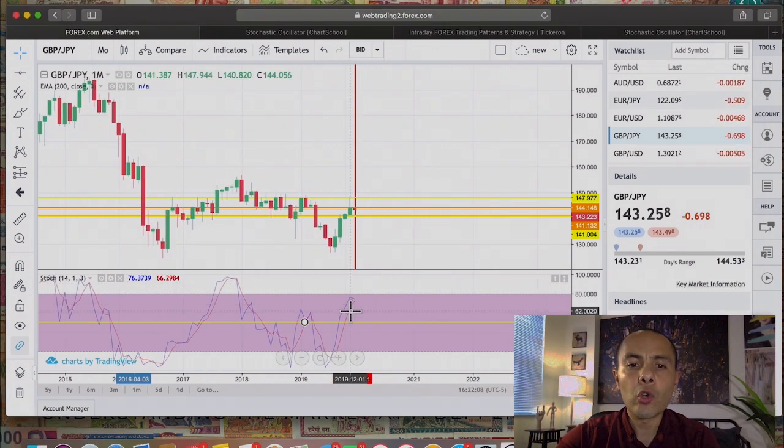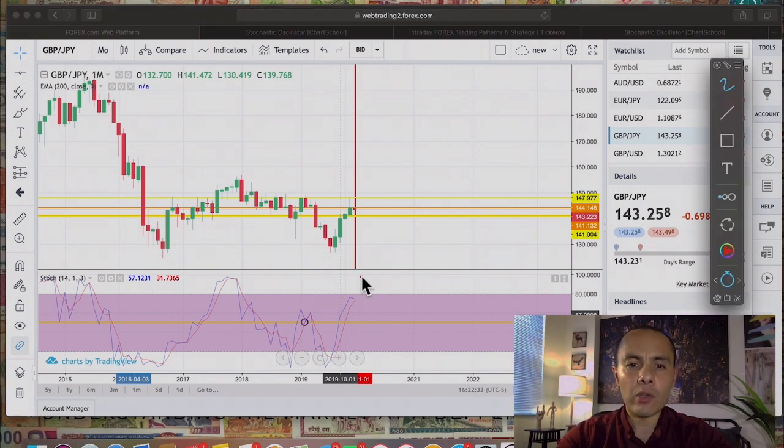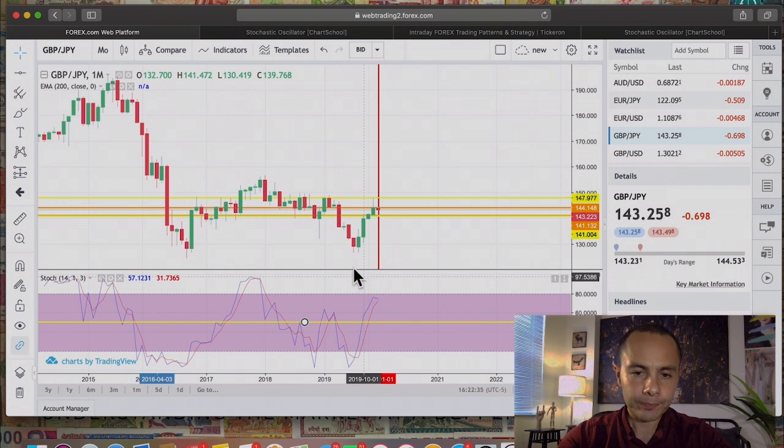Then you have your two lines. The blue line is price action and the red line is a simple moving average. When the blue line, price action, crosses the red line towards the downside, that will be your signal to join a short trade or sell. And if price action crosses the red line moving up, then you'll be looking at a long trade or buy. Alright, so let's see how we're going to use this indicator in our strategy.